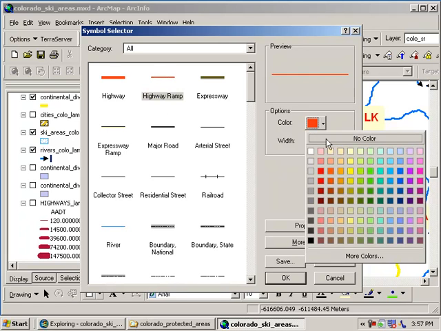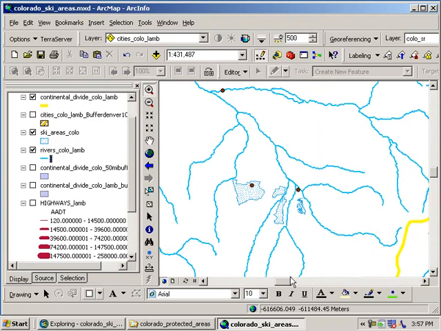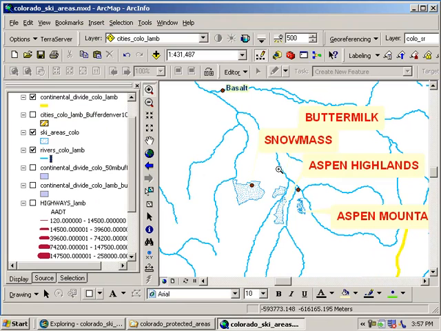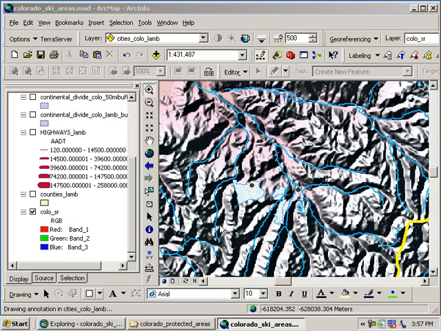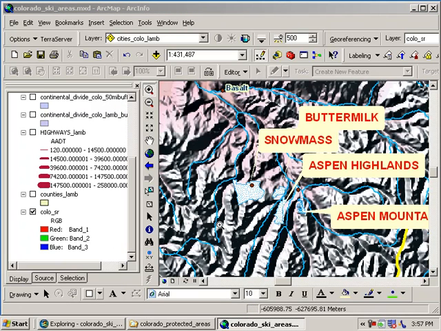But the point is that you can get the students to visualize that these rivers are flowing down toward the northwest. Therefore, the ski areas are on these slopes. If this river is flowing north, this is a north-facing slope. Go ahead and turn back on your shaded relief. Now, in the next segment, we're going to look at this in three dimensions, so it'll be a little clearer. But even in two dimensions here, what we want the students to think about is, if I'm going to locate a ski area, it's ideal to be on the north-facing slope. Now, northwest is okay, north or northeast is okay.